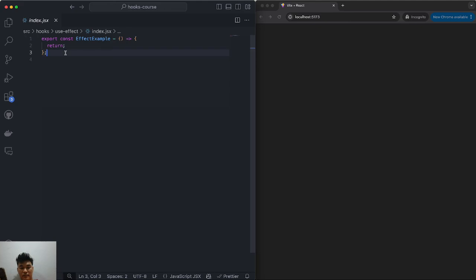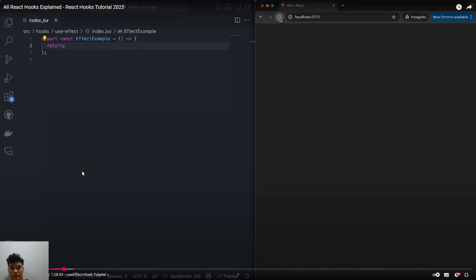So what the useEffect hook does is it lets you run code after the component renders, depending on a set of circumstances. So if I had state, for example, and I wanted to run a function every time that state changes value, I could use a useEffect for that. If I wanted to run a function every time someone goes into my website for the first time or renders this page for the first time, I could use a useEffect for that. Now, how is that going to look like?